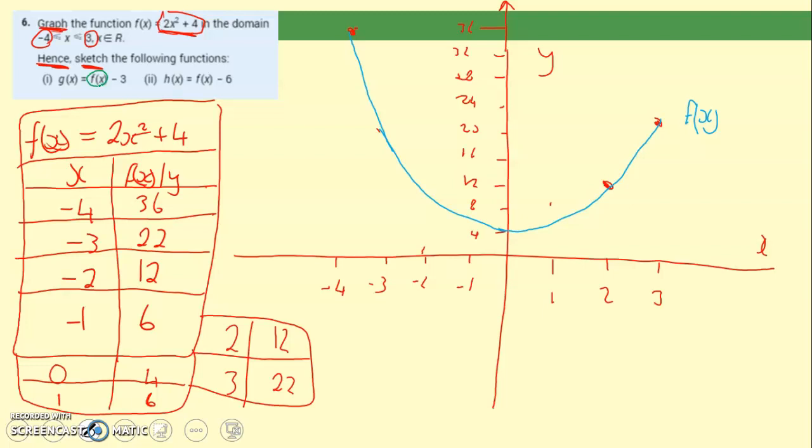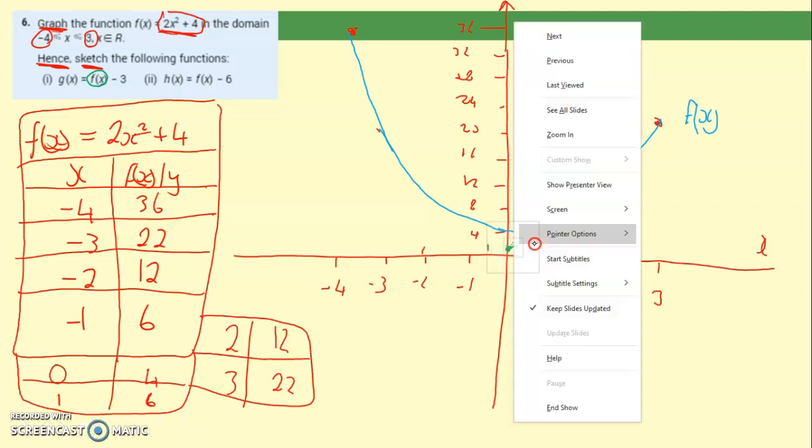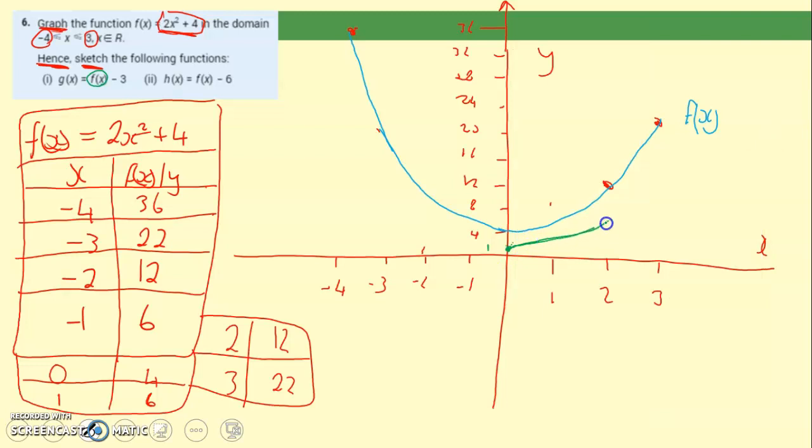So here I'm going to move down the y-axis by 3. So if I'm taking this point, if I'm at 4 and I move down 3 spaces, it means I move down to 1. So I should end up here. So this is where my new point is going. And from there, I just draw something similar to the curve. And I'll call that g of x. And that's part 1. Then I'm going to change colour again.